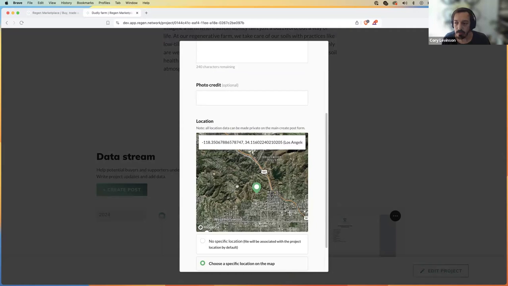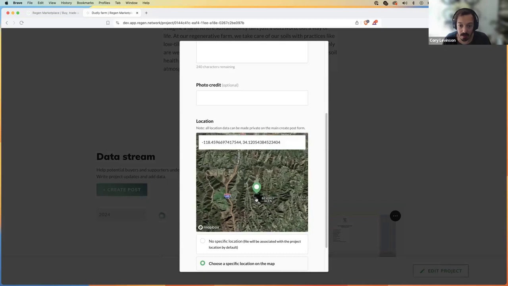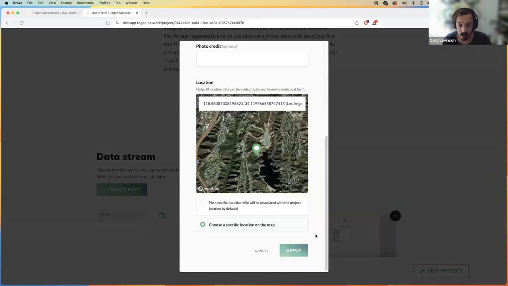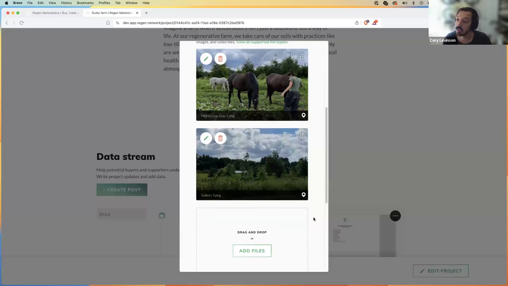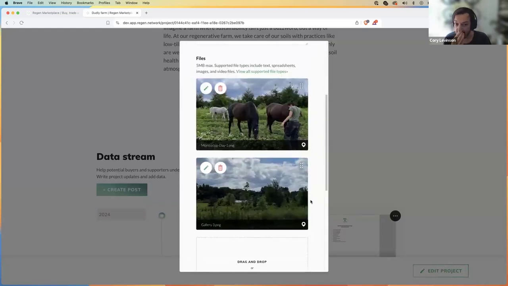At this point, I think we've focused more on the storytelling component of it, and obviously built the upload experience around that type of use case, where it really does look and feel much more like a storytelling tool than a formal reporting tool. But that being said, I think we want to see the uses of this to help inform how we want to create the structure of either the ways that these different posts relate to each other, or the way that they specifically relate to the project.